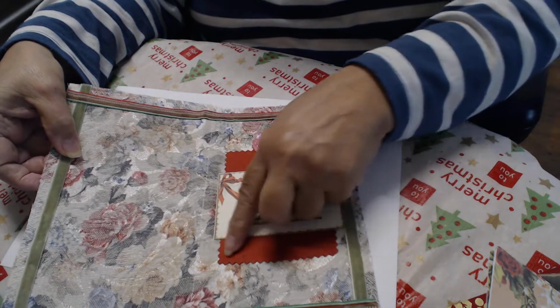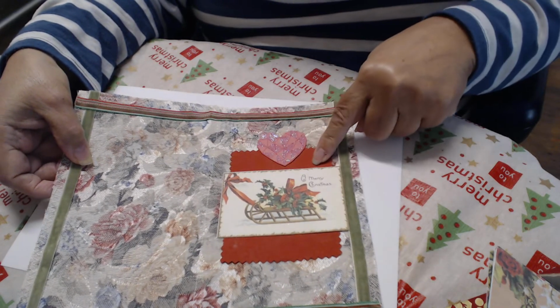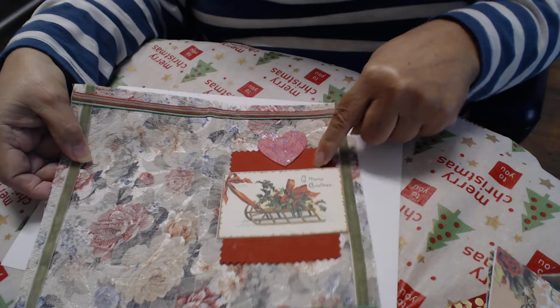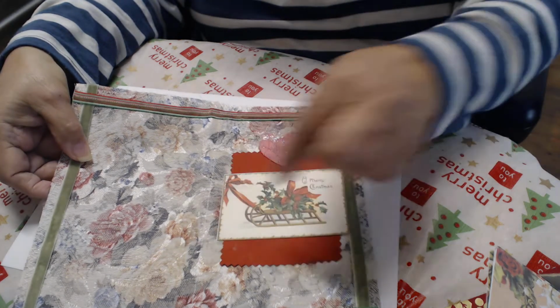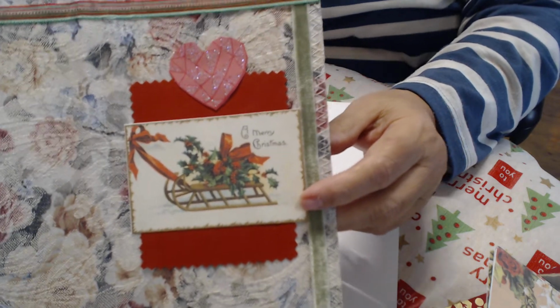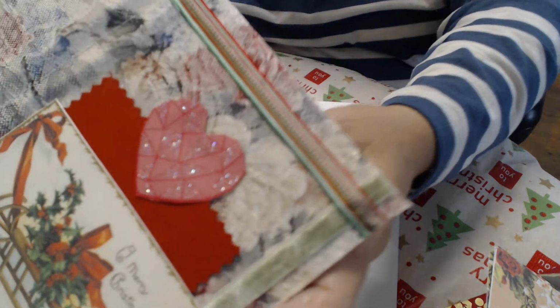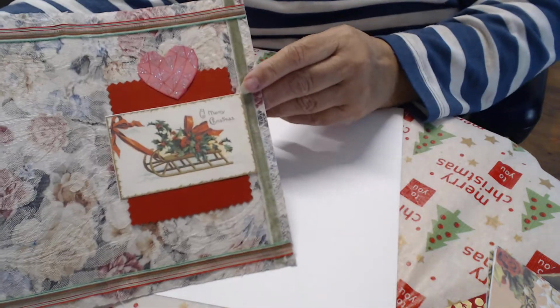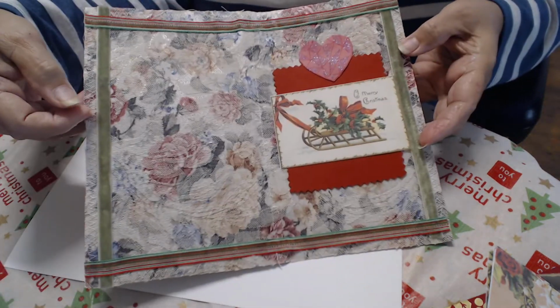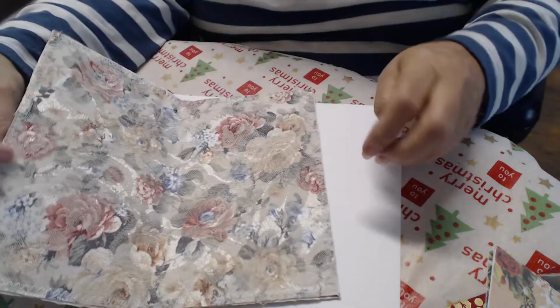What I have done also on the front cover is put this beautiful deep red Christmas cardstock with this beautiful card that says Merry Christmas, this vintage card, and I've put a very, very shiny Christmas heart on it, and that's all I've done. And I have machine sewed it front and back, as I said.